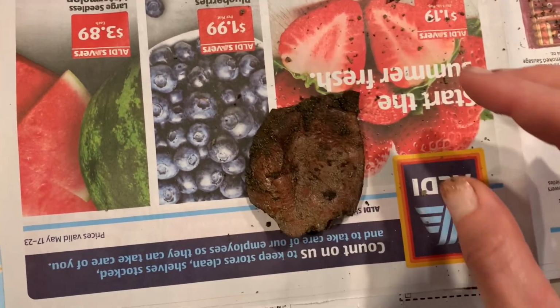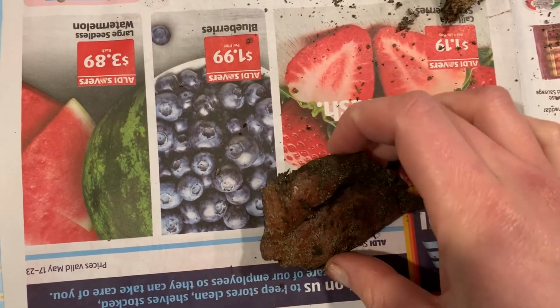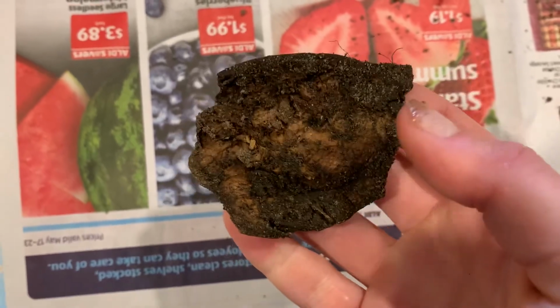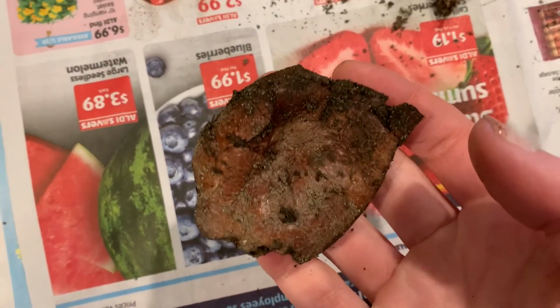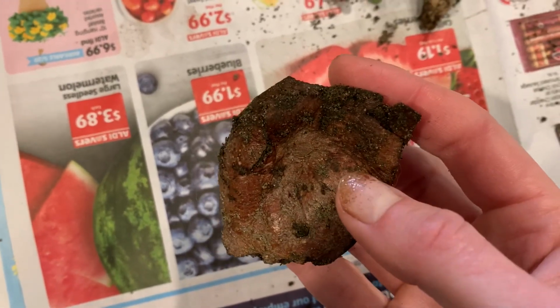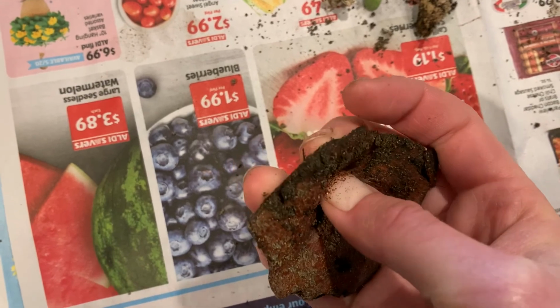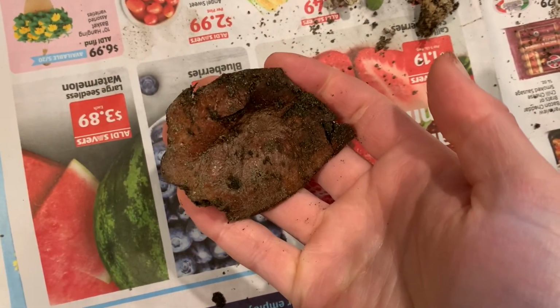And finally we have our orange peel, which I mistakenly thought was part of our science experiment, but I forgot that it was an apple core, not an orange peel, that we put in. But I still dug it up, I brought it home. I have no idea when this was buried. It does look like it was buried perhaps at least a month ago, if not longer. It's held up all right, but I don't think that if it stayed in the soil, it would have lasted much longer. It looks like it started to break down as well.